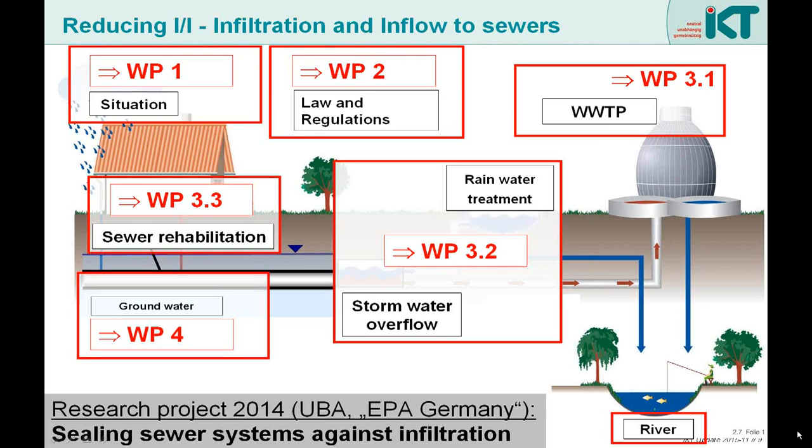The project was led and organized by IKT, and during the project all issues were addressed by different scientists in the work packages. We took a look at the general situation of infiltration in sewers, we checked laws and regulations, and we analyzed the current knowledge about the effect of large amounts of infiltrating water on treatment plants and stormwater overflow. We as IKT also took a very close look at the effect of sewer rehabilitation on the groundwater level and the consequences of a rising groundwater level.